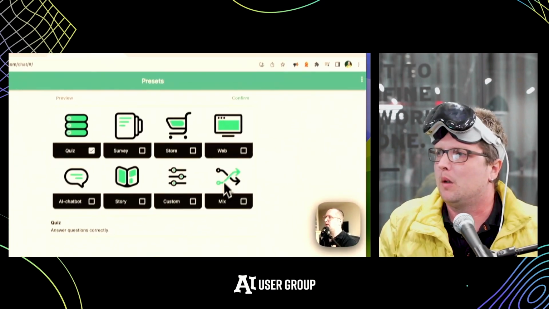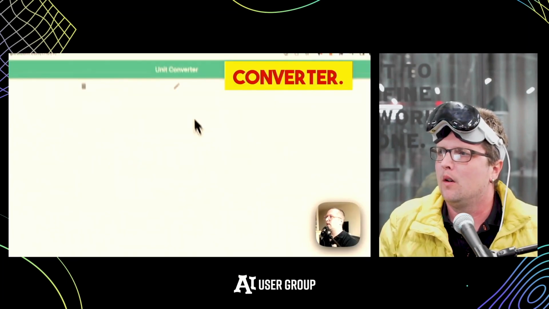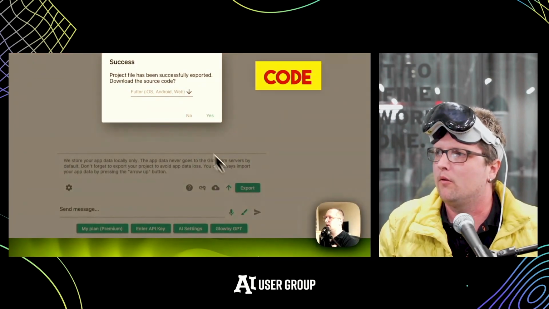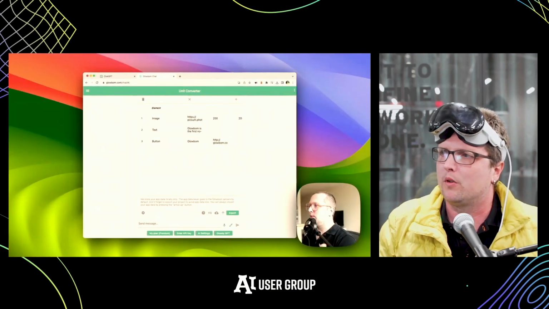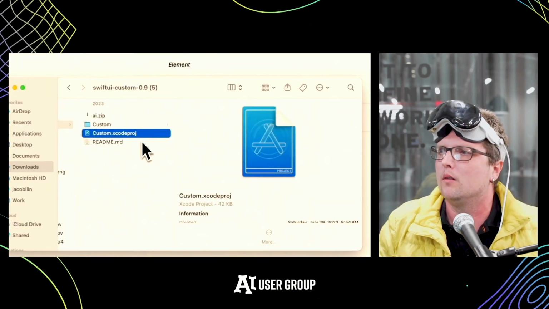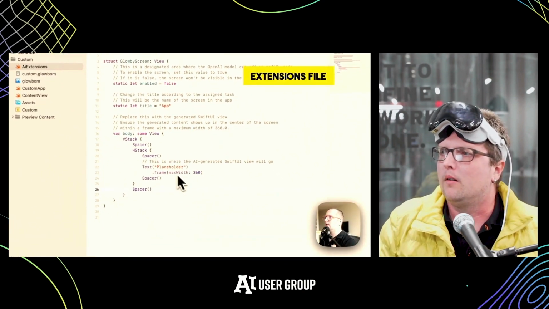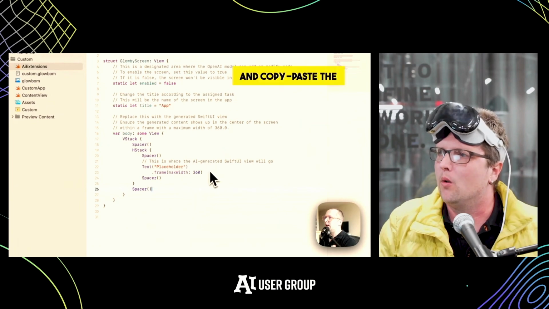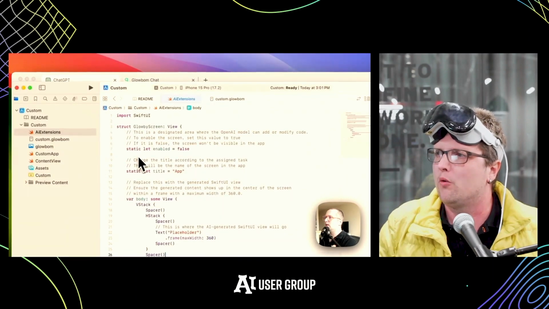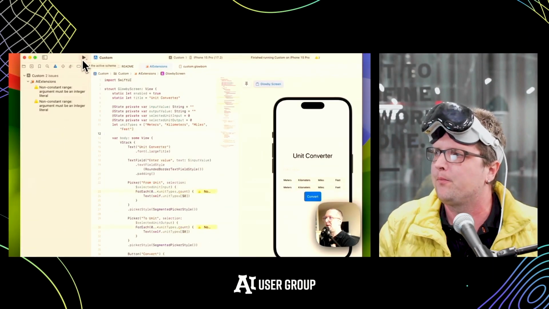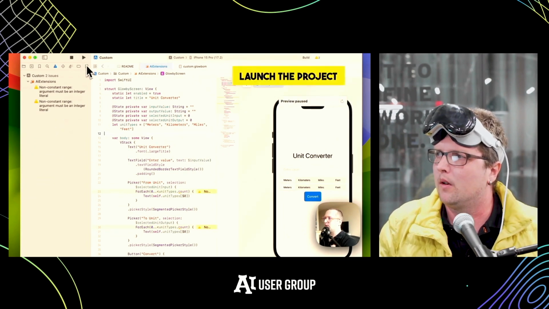And basically, to download the template, you create a custom app on glowbom.com. We call it, in this example, unit converter. So then you export code the way you want. We support Unity, SwiftUI, Kotlin Jetpack Compose, and Flutter. So you open the project in Xcode, and then you just copy paste the code that you get from Glowby GPT or from the Vision OS app, iOS app, and that's how you get your SwiftUI project set up this way.